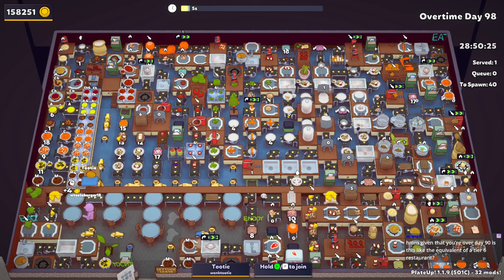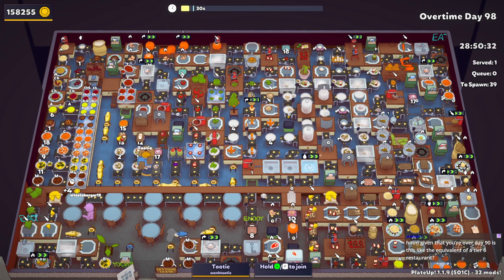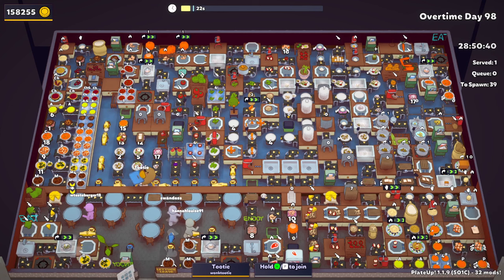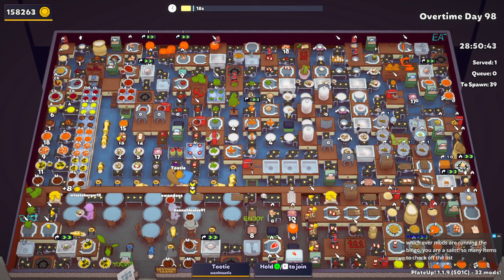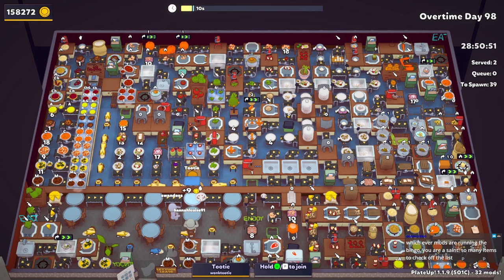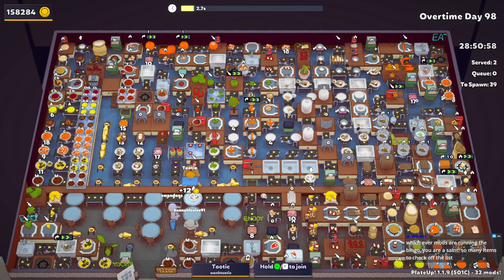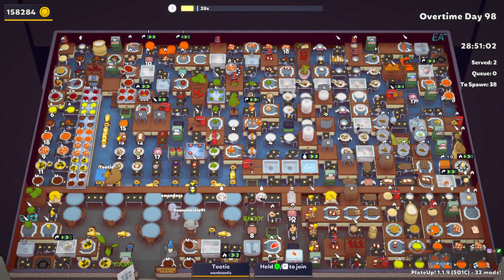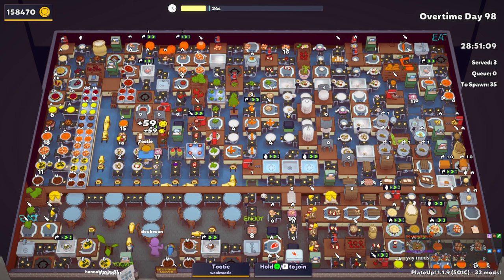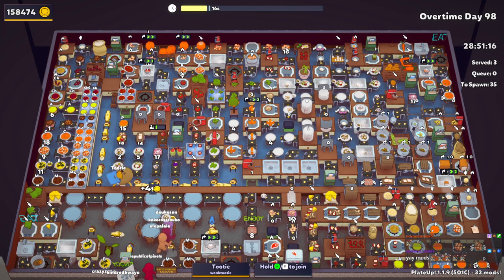For day 90 equivalent of a tier 6 restaurant? Until you start taking purple cards, sure. Sure, why not? Good job, Bingo Mods. Thank you. Dear. Go mods, go. Yay.